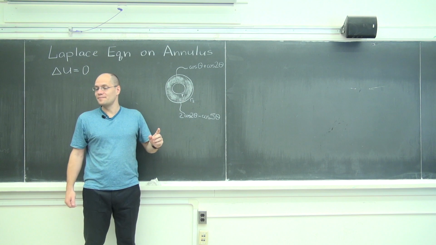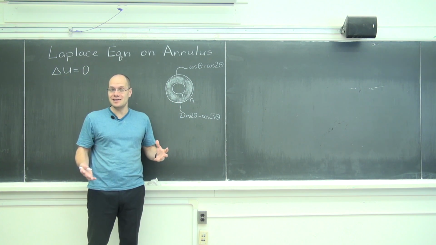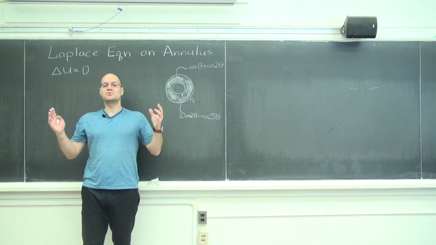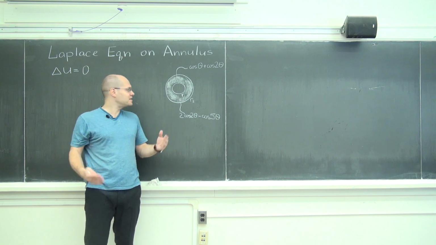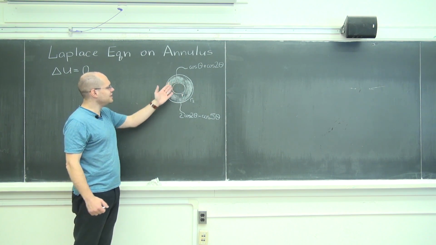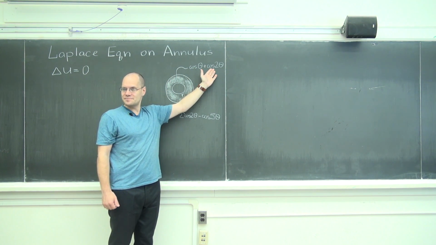So you guys agree that this is a perfectly well-stated problem. We have a domain, so it doesn't have two boundaries. It has one boundary, but the boundary has two parts. So you have to specify a boundary condition on each part of the boundary. And on the inside, I'm saying it's cosine theta plus cosine of 2 theta.